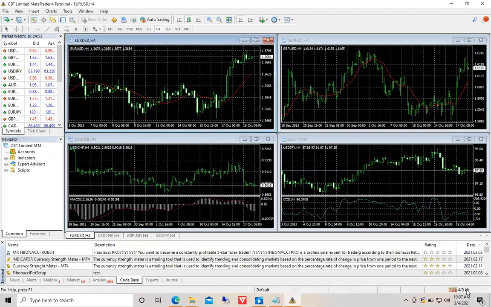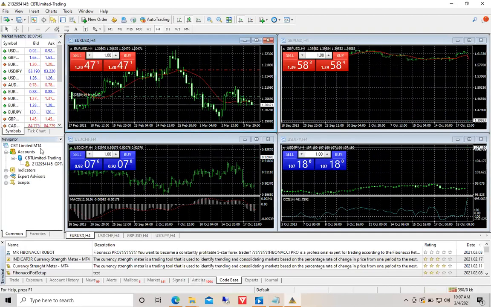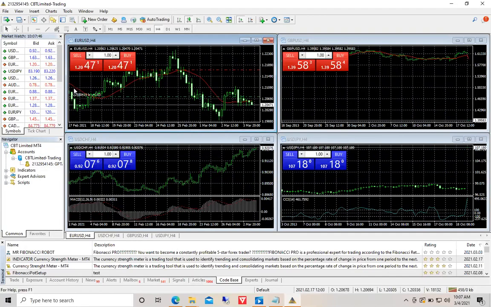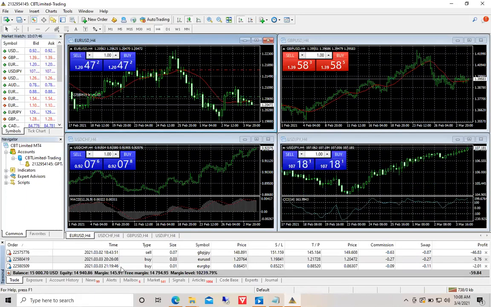Right, if you look at the bottom right-hand corner, you will see that the connection status is valid and the data is starting to flow, and you will get that Metatrader 4 sound telling you that everything is fine. Okay, there's the account number, so we're all ready to rock and roll. So yeah, you can see that this is a $15,000 account. It's a new one. It's just been started, so all well and good.